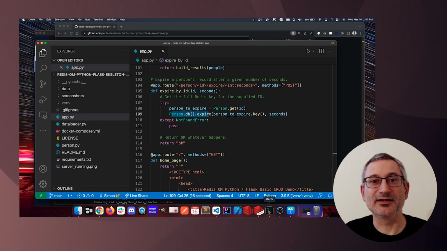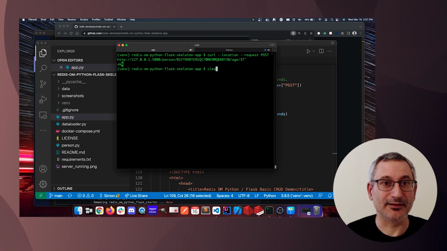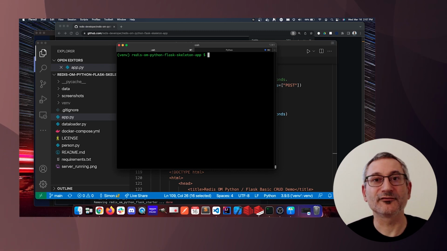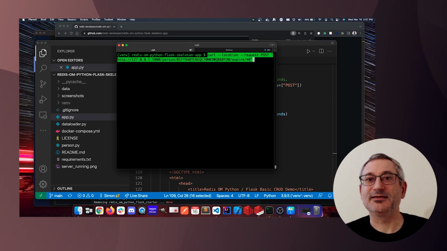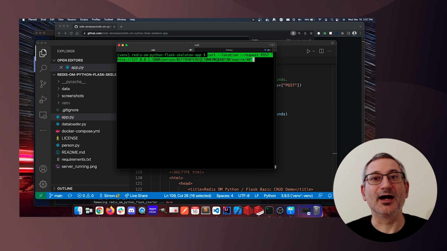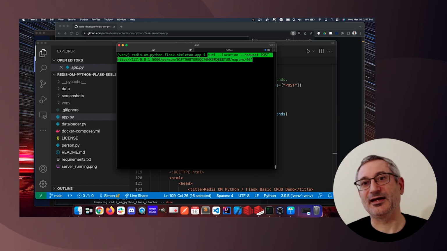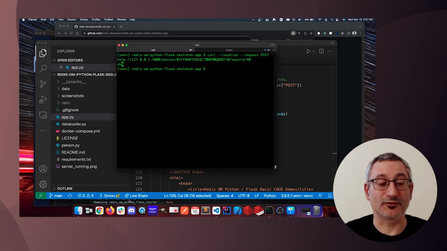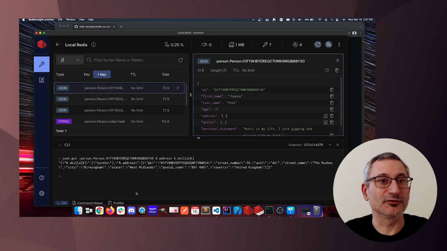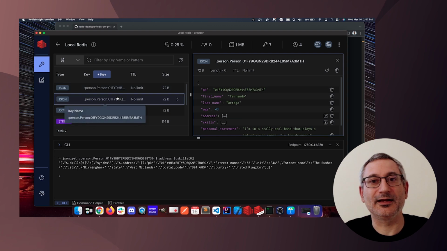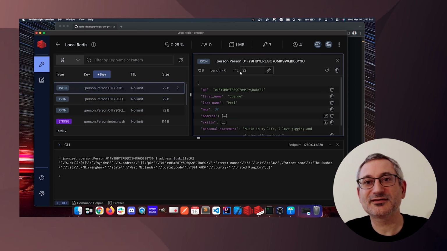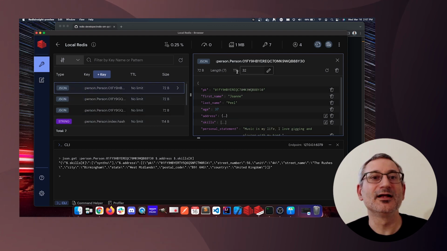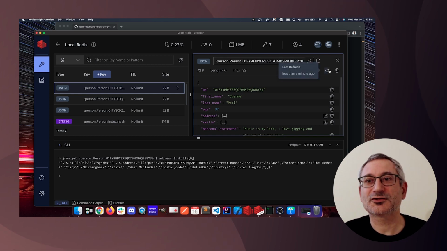So what I'm going to do is flip back to the terminal here and clear this. And again, I've got the command or the curl set up for this already. I'm going to give it 40 seconds and we'll see what happens when we do that. So I've got an OK response. Let's swap to Redis Insight and have a look at Joanne now. And you'll see this TTL value is set. So it says 32. If I refresh it, it's counting down 25, 24.